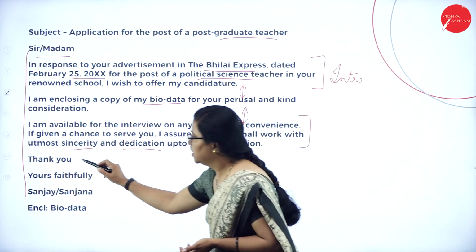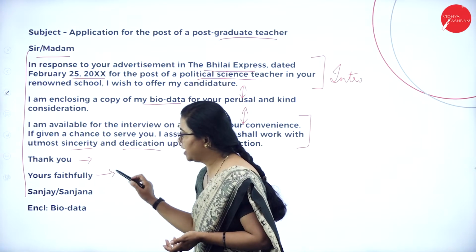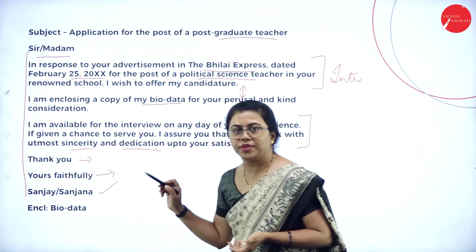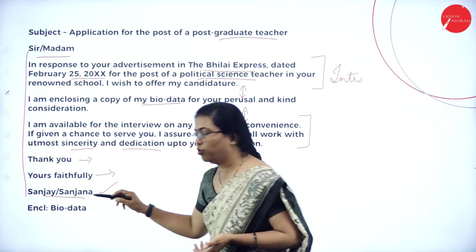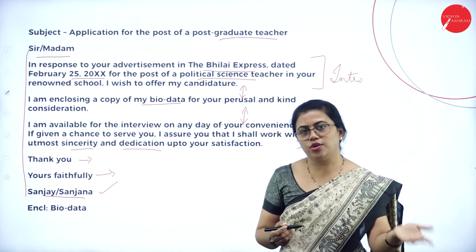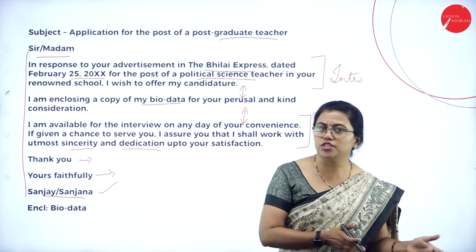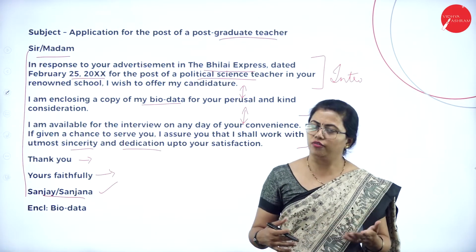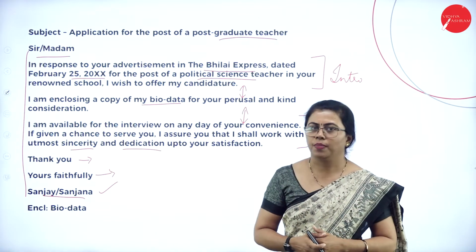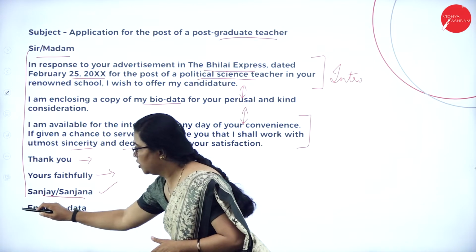So next, this is the complimentary closing, salutation, then this is the name. Okay, Sanjay, Sanjana, you do not have to write both of those. If you are a girl, you can write Sanjana. If you are a boy, you can write Sanjay, or if you want to use it the other way, that is also fine. Okay, so then we have this enclosure.